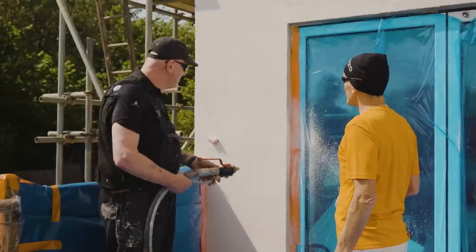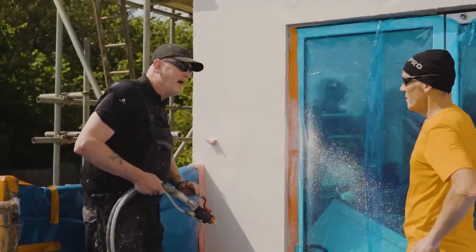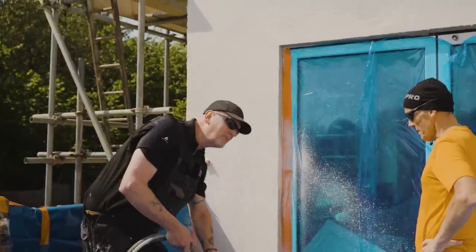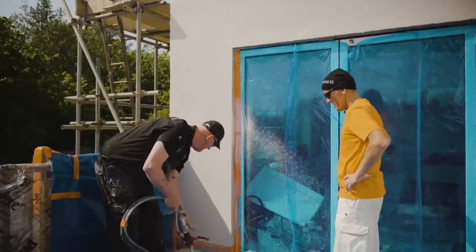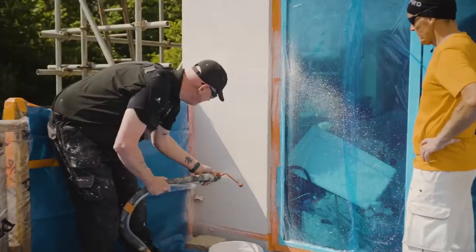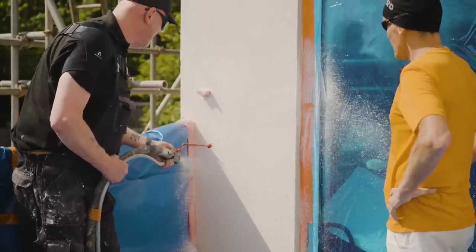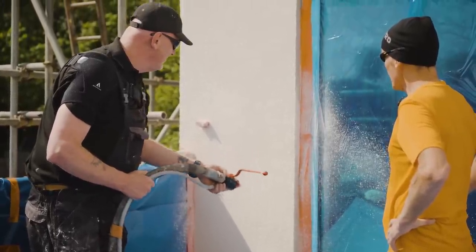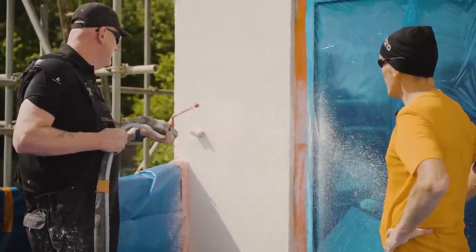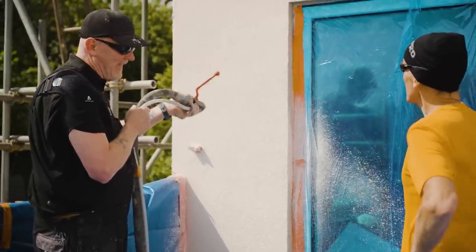Right, I'm just going to sprinkle that with a second coat. Then you'll see the effect. I'm going to open up into the bucket, introduce it to the wall. And if you notice, my second coat, I'm slightly further back, because all we want is a light coating. So you keep it moving all the time? All the time, keep it moving.